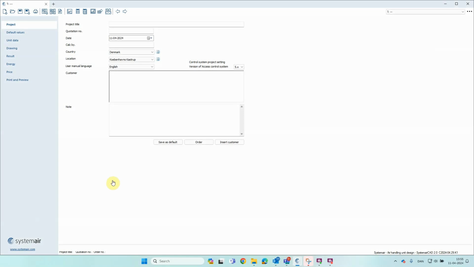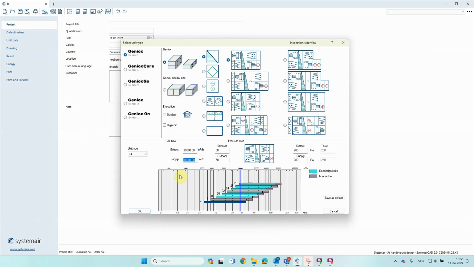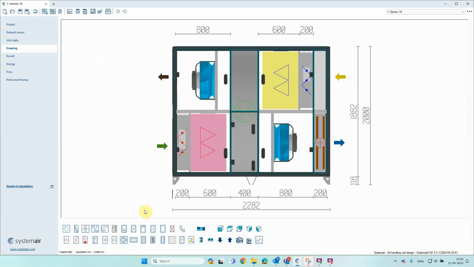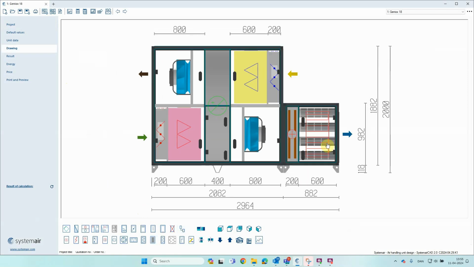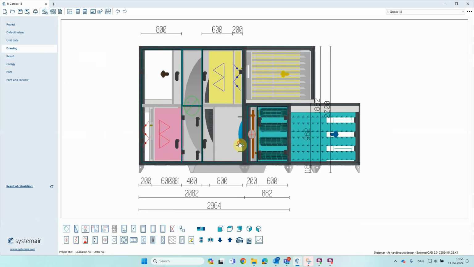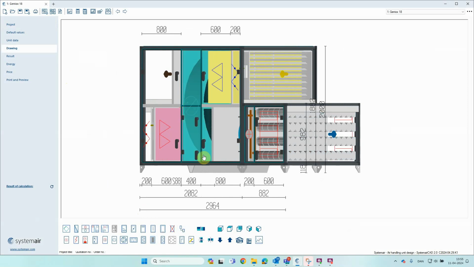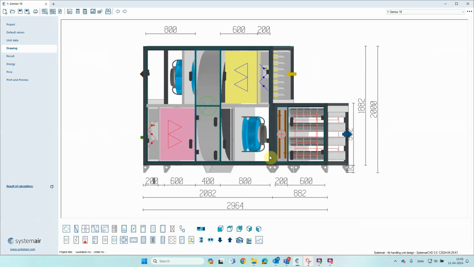Another new feature that we implemented is the upgrade of cylinder filters, carbon cylinder filters. So let's select the Geniox 18 and put some carbon cylinder filters in the end of the unit. The amount of cartridges in the sections is increased to increase the maximum air volume of every unit size.